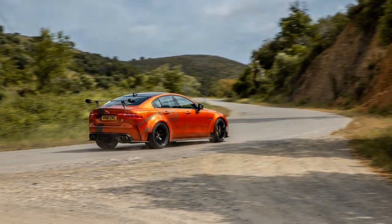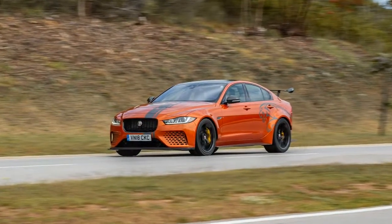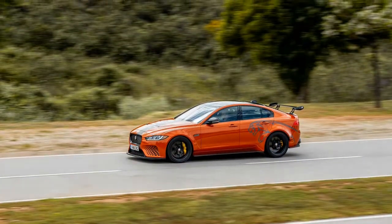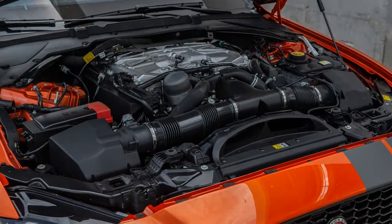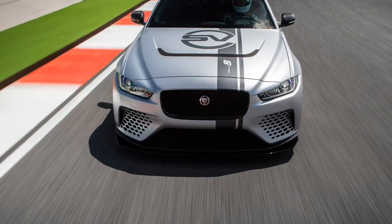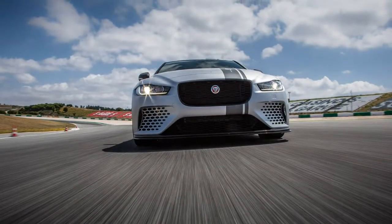Project 8 benefits from new and much stiffer front uprights, top-piece upper wishbones which are used to provide camber adjustment, rubber bushes have been replaced with ball joints, and there are now helper springs all round, too. The dampers remain continuously variable and switchable between comfort, dynamic, and track settings, but you can also choose from two ride heights if you have a set of spanners handy, depending on whether you're driving on road or racetrack. There's a lot more, but rather than list the many, many changes, I suggest you just look at the pictures for an insight into how comprehensive a transformation the Project 8 is.